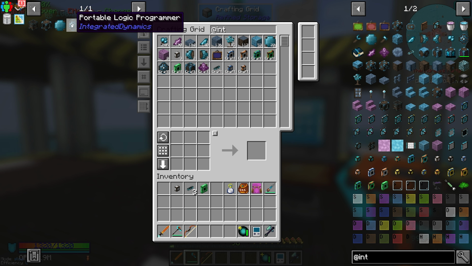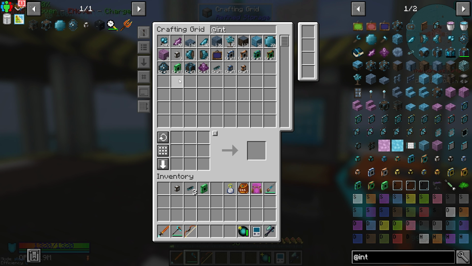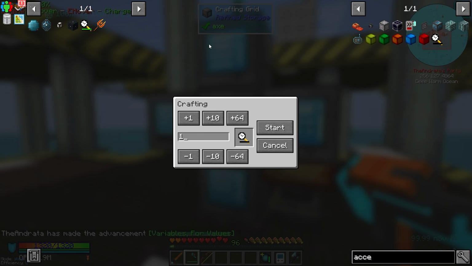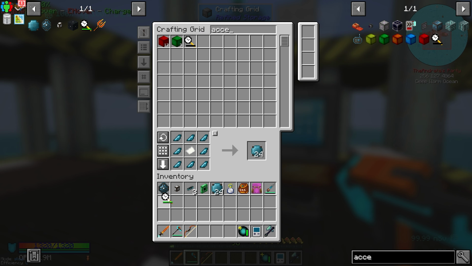Just one of those. We're going to need a portable logic programmer, which I did teach it how to make. You don't technically need the portable version. You could do the standard version, but I mean, we're going to carry it around with us, so why not? Variable cards, and then we did the mechanical squeezer, and bada bing, bada boom. So then we just need the acceleration wand, which I did teach the system how to make extras of. I do have one already, which is fine.